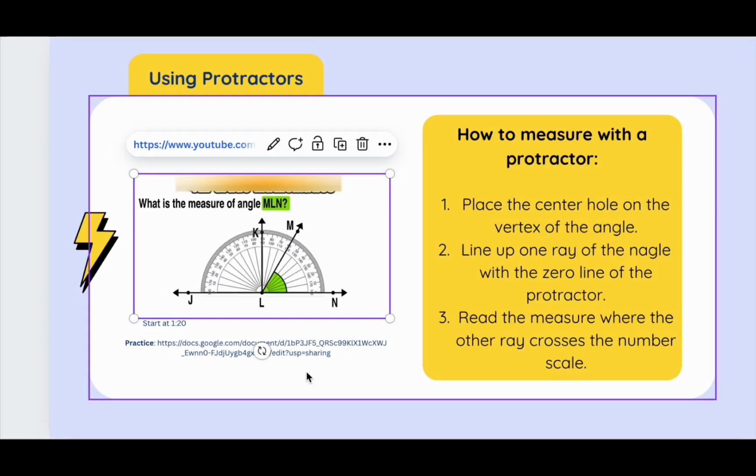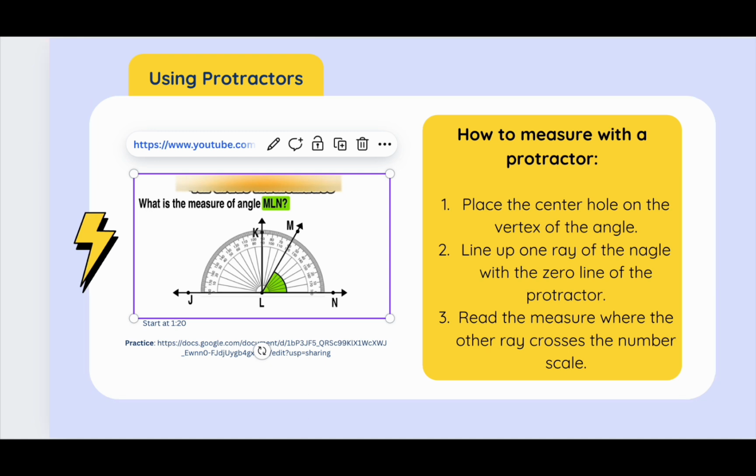Again, we line that center marker with the vertex point, and we also want the flat horizontal portion of the protractor perfectly aligned with the bottom line, our bottom ray that makes up our angle. So now we can use the top ray, in this case the line that starts at point L and goes through point M, and see what measurement it is aligned with on the protractor. So the protractor shows us that angle MLN has a measure of 60 degrees. So our conclusion is that angle MLN is 60 degrees, and we are finished with this question.